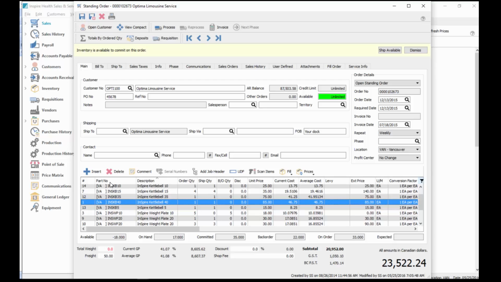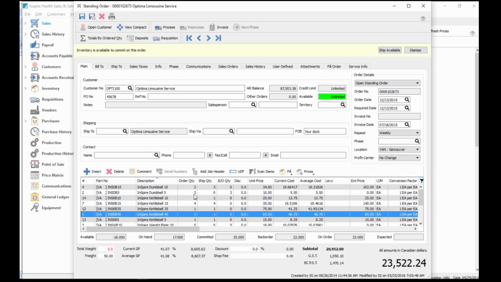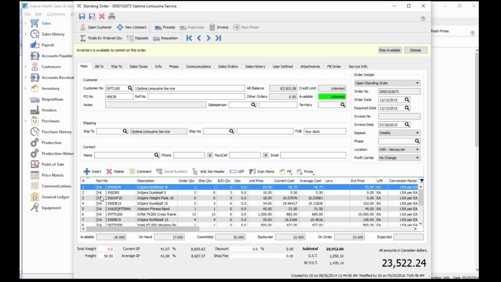It can be sorted anywhere in here. And then to get it back to normal or natural order, because it will by default print in normal order, which is by the line number, unless the report itself has been customized to print by any other sort.